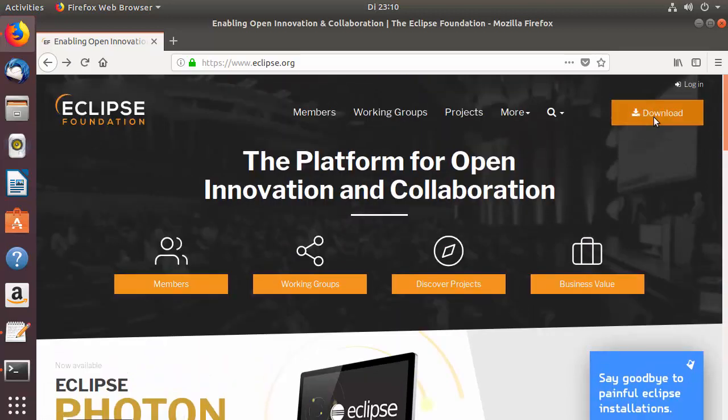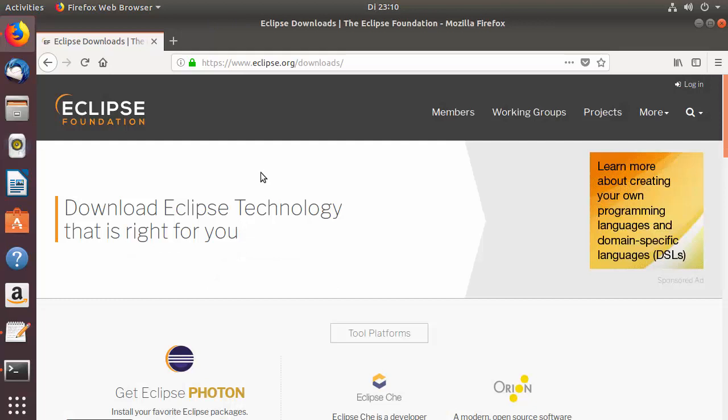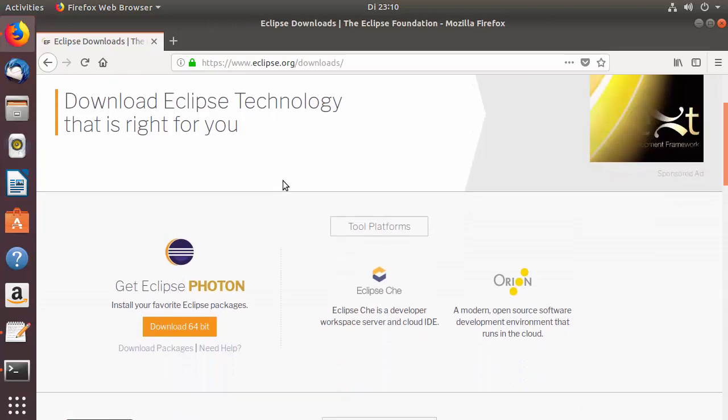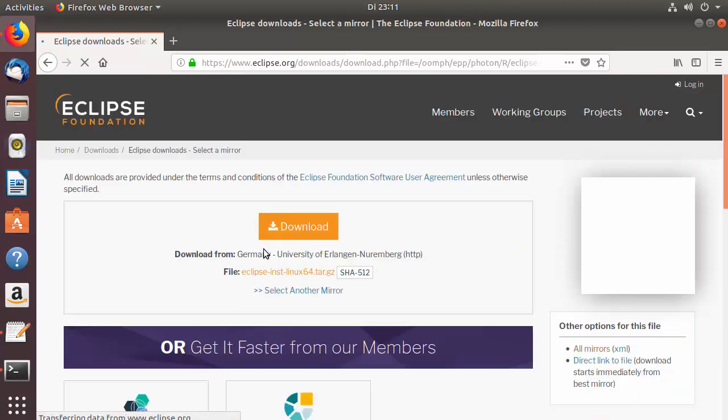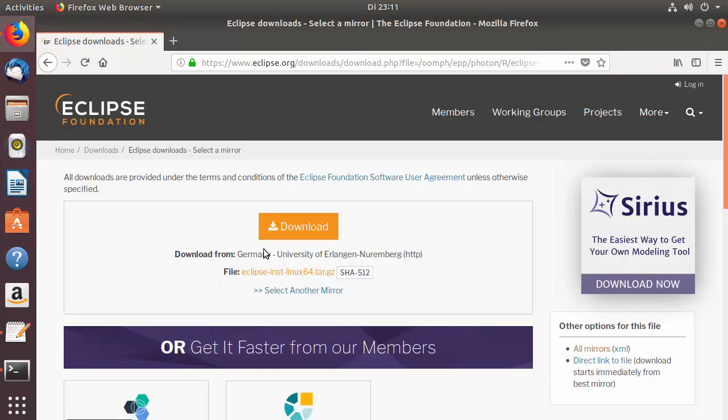I'm going to click on this download button here, and then you will be able to see this kind of download page. When you scroll down, you will see this option which says Get Eclipse Photon, and then you just need to click on this button, which is download 64-bit for the Linux operating system. And here you will be able to see the download button once again.